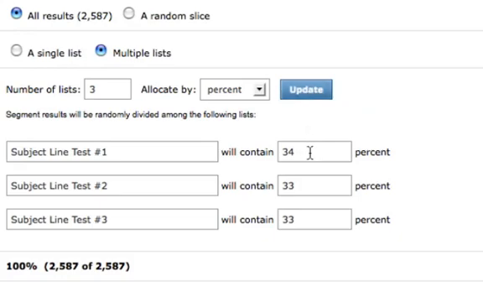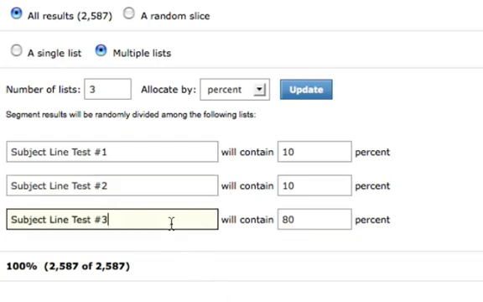To run a basic test in this case, I'm going to set one list as 10% of my data, another list as 10%, and then the last list as 80% of my data. To provide just one example of what you might like to test via such a split, doing a similar split on your own would enable you to test one subject line to the first 10%, another subject line to the second 10%, and then send an email with whichever subject line works best to the larger 80% list.